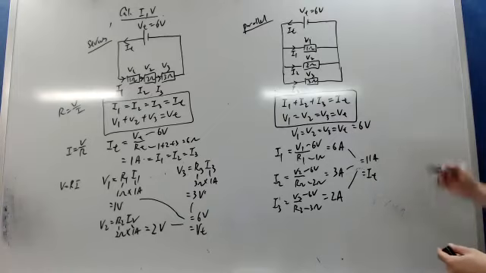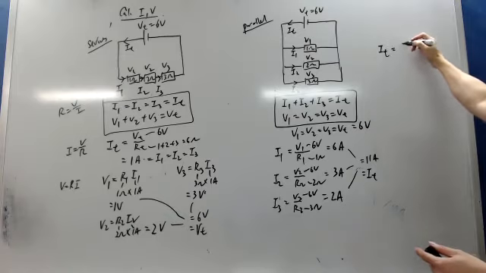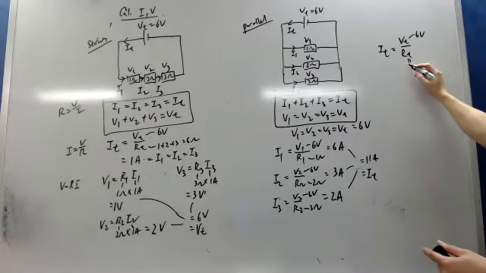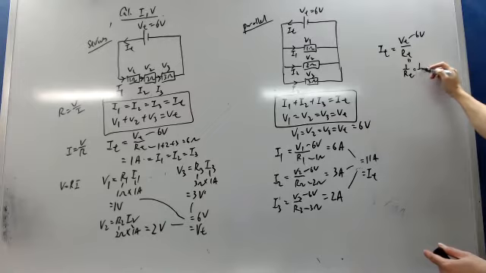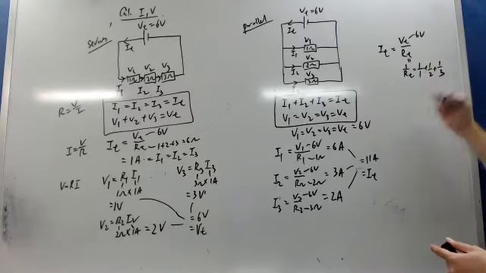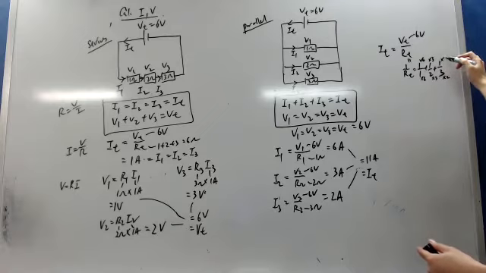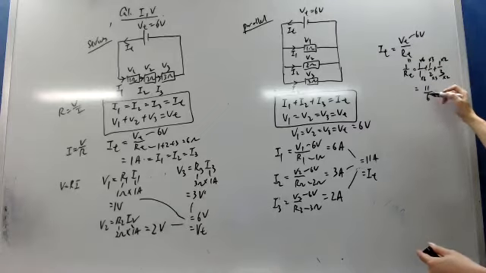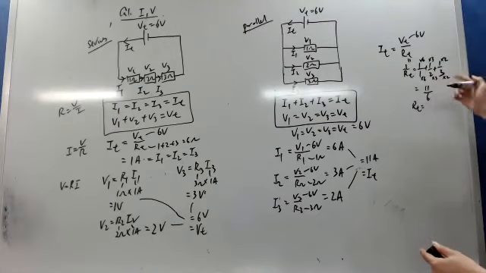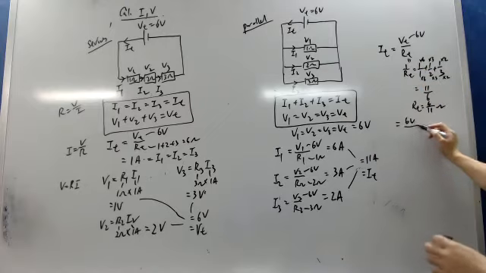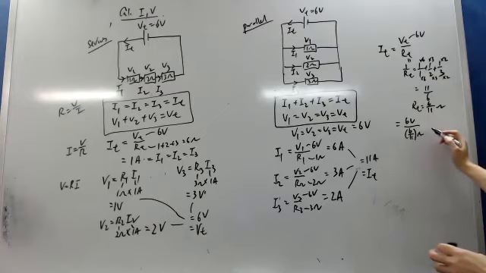But alternatively, you can also find I total directly. I total equal to V total over R total. V total is 6 volt. R total, how to find? Remember, for parallel circuit, you have to use the 1 over RT method. So 1 over RT equal to 1 over 1 plus 1 over 2 plus 1 over 3. Then lowest common multiple for the bottom, times 6, times 3, times 2. The top must also do the same. Then add up the top. The bottom is all 6. So 11 over 6. So your RT, remember to flip over, 6 over 11 ohm. So you sub in the value, you will get 6 volt over 6 over 11 ohm. Press calculator, you can easily get 11 ampere. So it's the same answer.